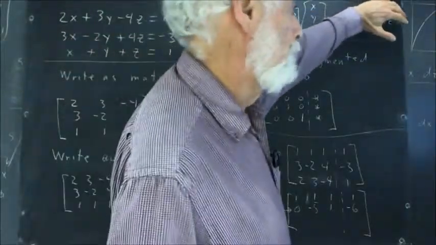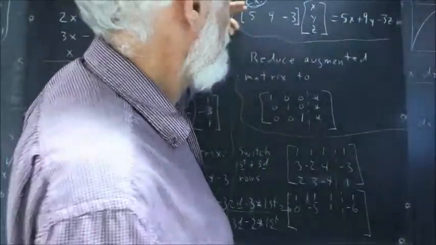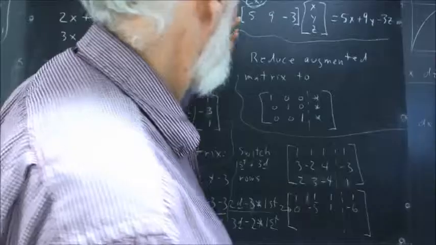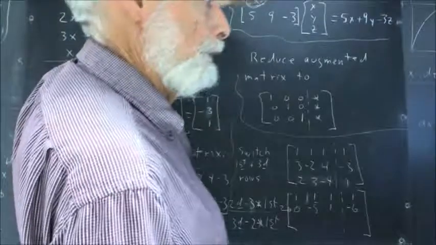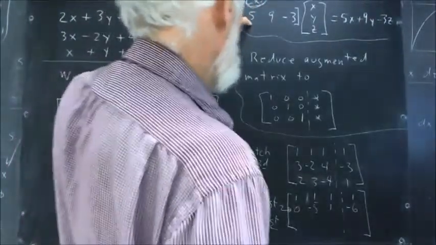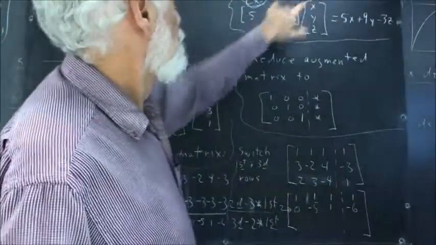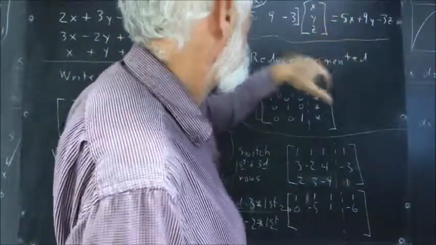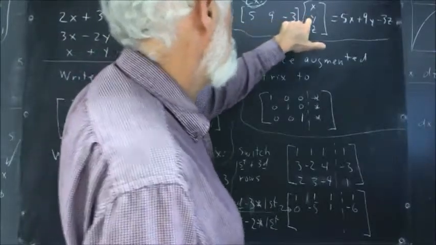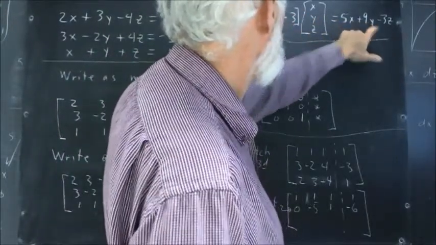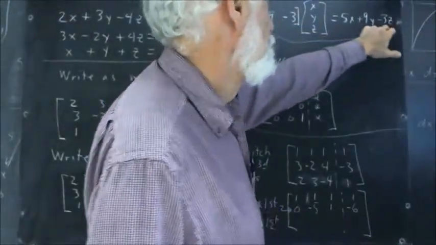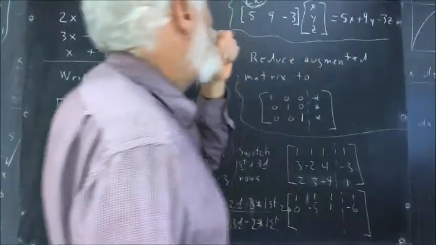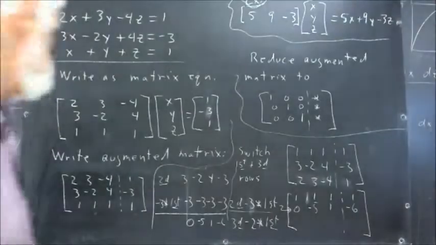Multiply, without looking at the answer, the row 5, 9, negative 3 by the column x, y, z. What do you get? You should pause and do that without looking. But when you do, you remember that the scheme was first number in the row multiplied by first number in the column. So that'd be 5 times x. There's our 5x. Added to second number times second number, which would be 9 times y. Added to third number times third number, which is negative 3 times z. So adding, of course, we get a minus 3z, and we can write it this way.